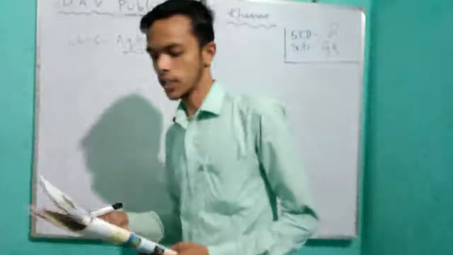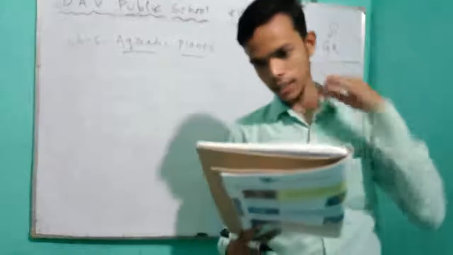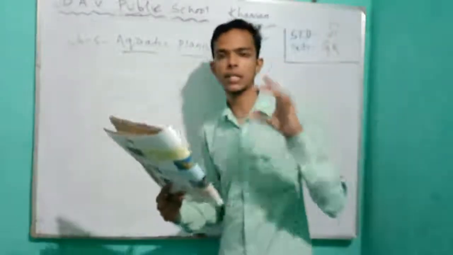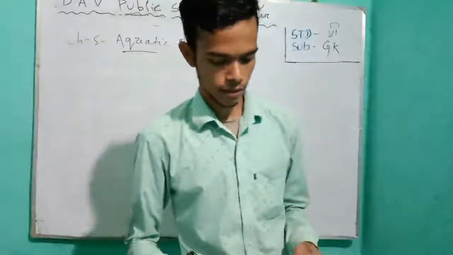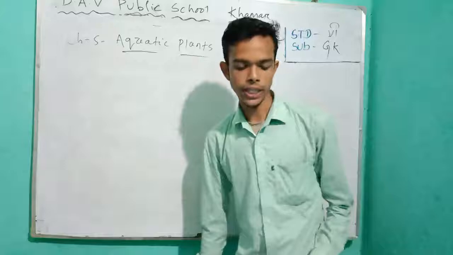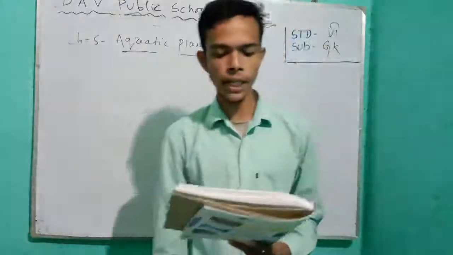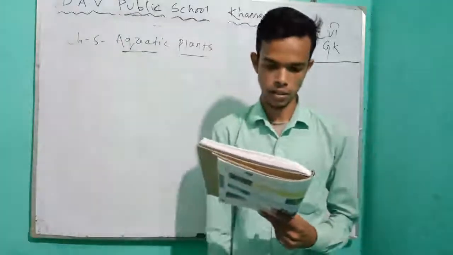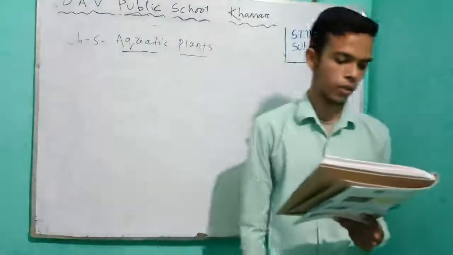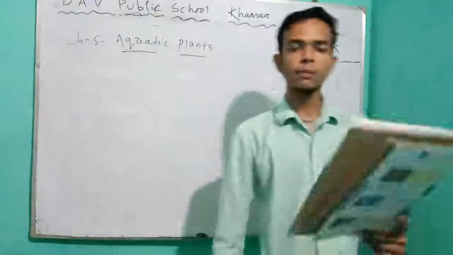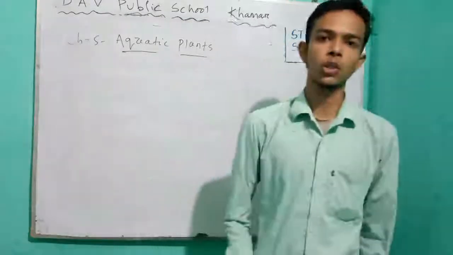So let's read the descriptions of aquatic plants with the help of the words given in the box. A picture is given with a description, and you have to say which type of plant it is. Okay, let's read part one. This amazing sea plant can trap your feet if you carelessly enter its territory. It is a free-floating rootless plant found on the ocean surface. If you step on it, it can capture your foot.